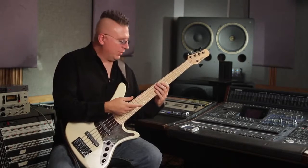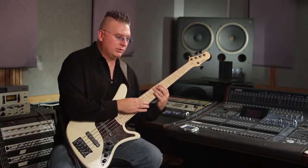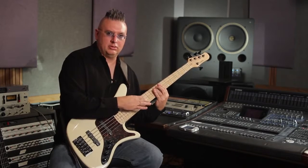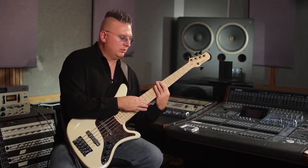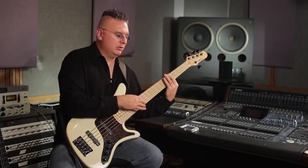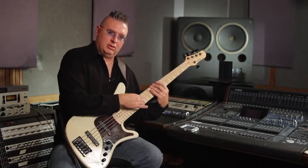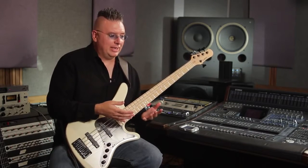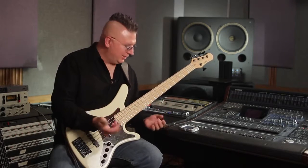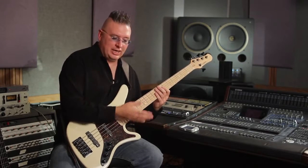And that rhythm just stays constant. Then you can move the bass notes around to kind of give yourself different chords. It's very simple, but it really gives some push to things going on stage — I find it really fascinating. And you can just take that rhythm and embellish it.